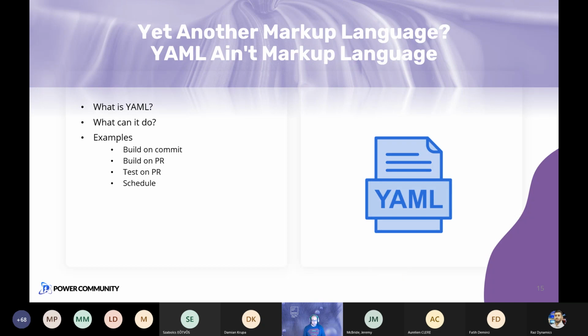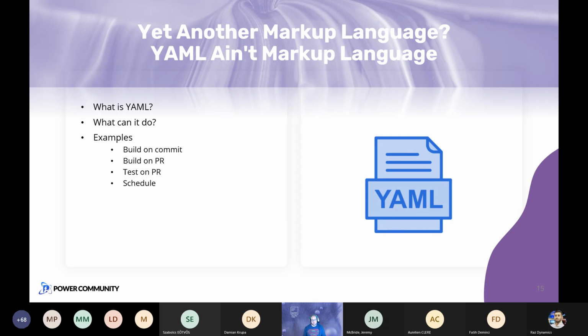Next, I want to talk about YAML. So in the lore of the internet, YAML was sort of a tongue-in-cheek acronym for yet another markup language, because it was made around the time when a bunch of other markup languages were being made. And they've since changed the acronym to mean YAML ain't markup language, so it's its own recursive acronym. But what YAML is, is just a human-readable data serialization language. It's commonly used for config files or instruction files, stuff like that. And that's what we'll be using to build our pipelines.